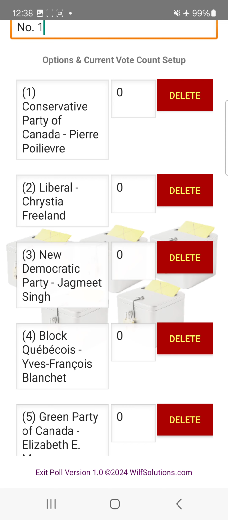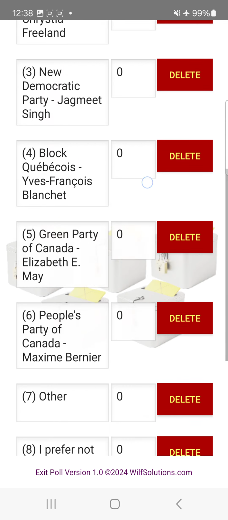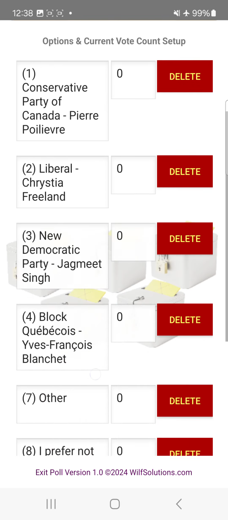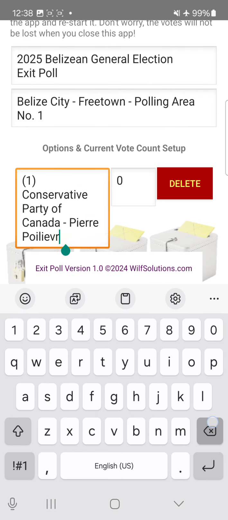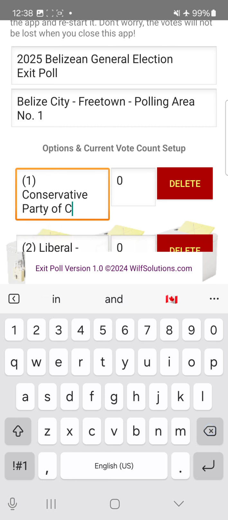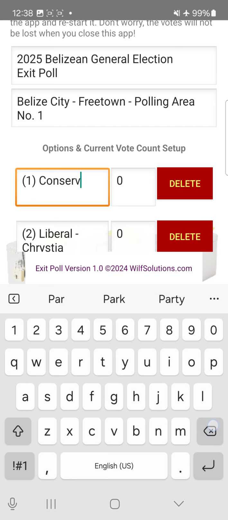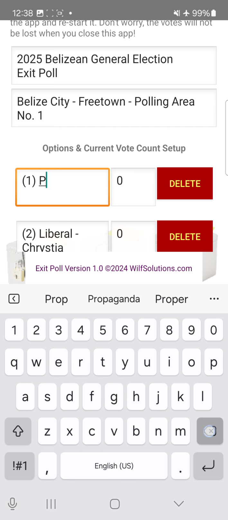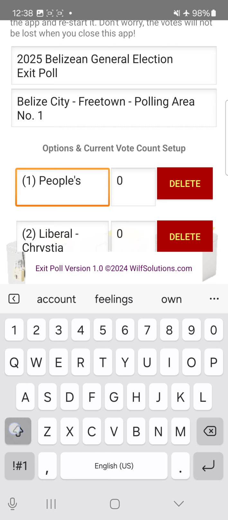And then what I can do is go here and delete anything that I don't need. Delete, delete. And then here I can change these. So then here you can put the party name and the candidate. I'm just going to put the party name just for now. So we have the People's United Party.